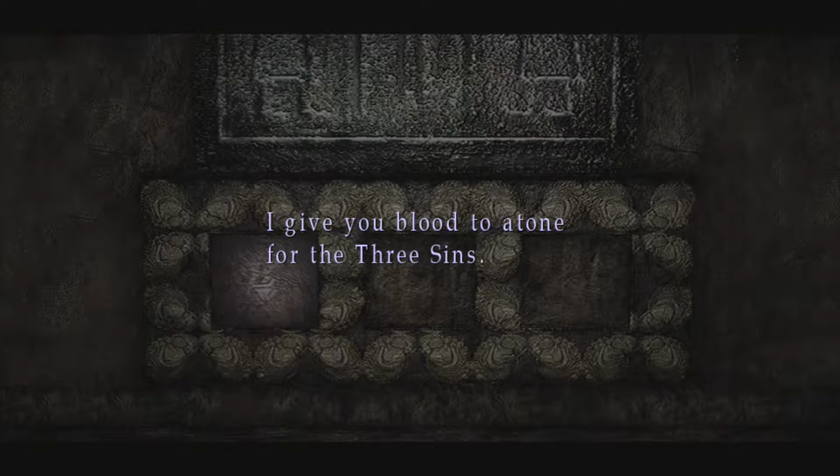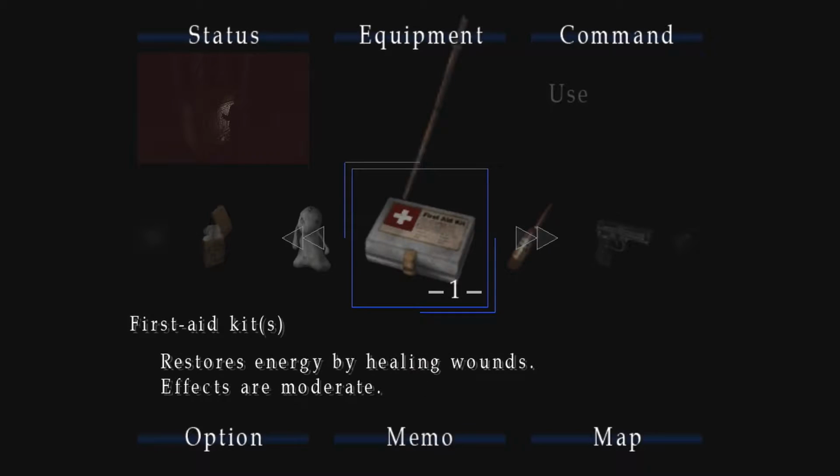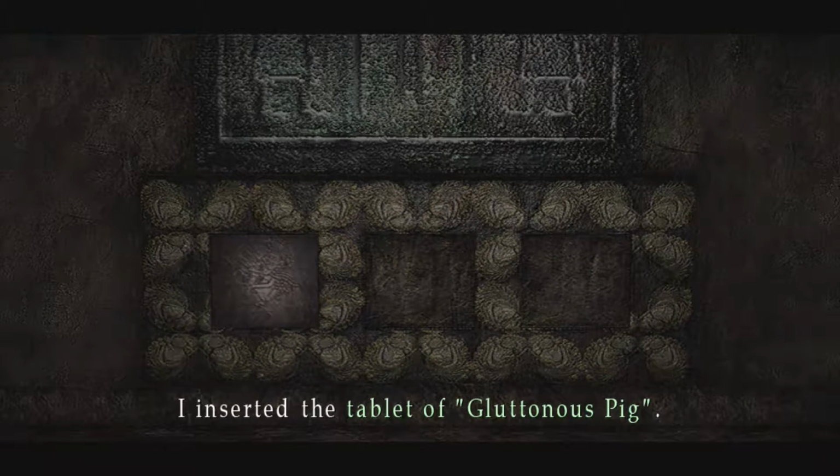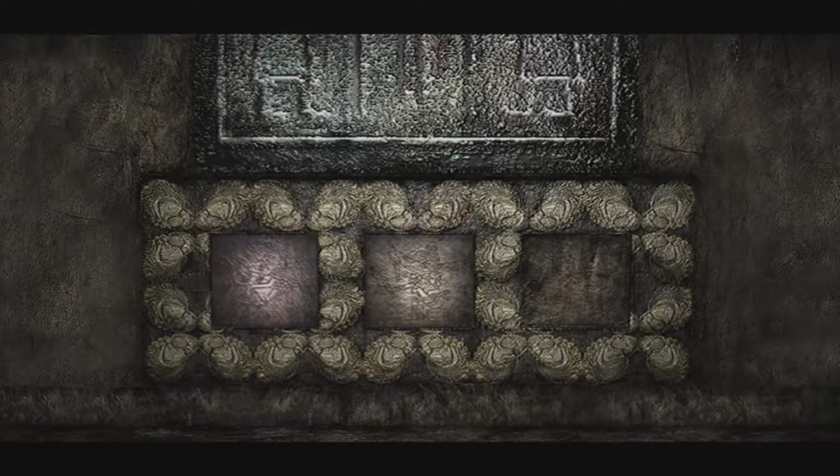Oh, wait. There's a riddle here, right? We didn't... I don't know what's happening. I give you the blood to atone for the three sins. Okay. Well, I guess maybe that isn't... Yeah, the oppressor. I'm just going to put him in. All right, fine. I would say that the oppressor and the other one go on the edge, and the gluttonous pig goes in the middle. That would be my guess. That is what we're doing.